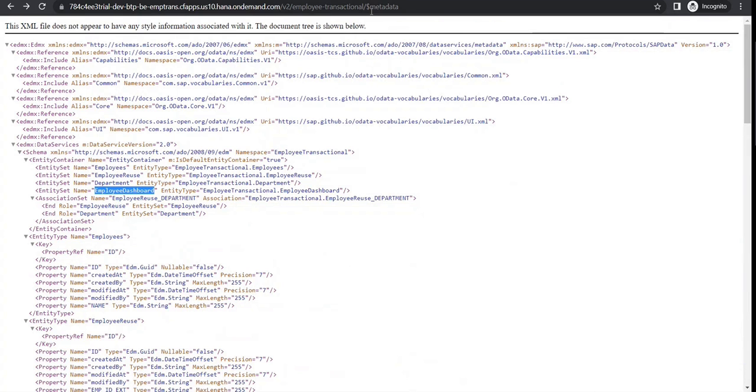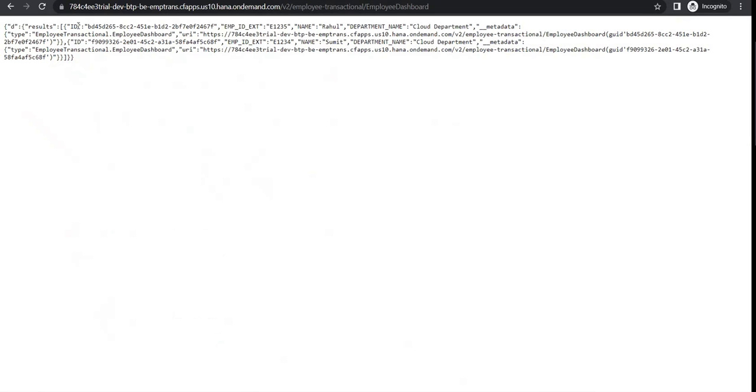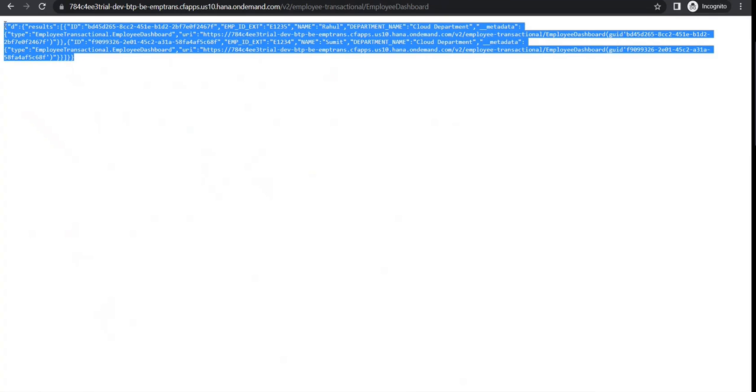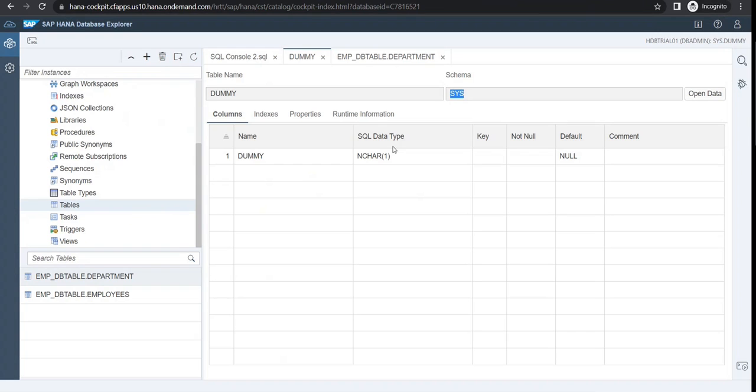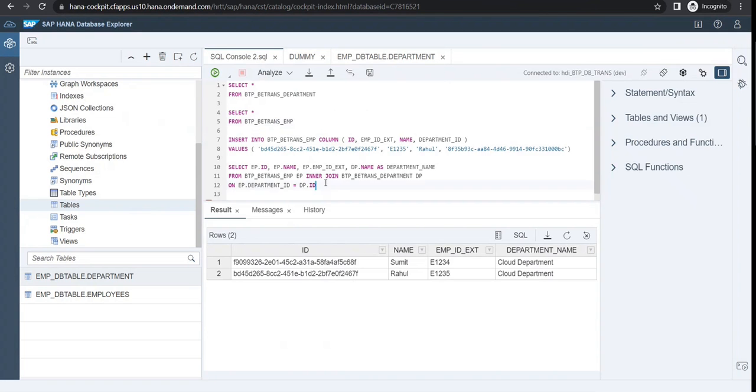If I just copy this and paste it over here, I'm able to see the information: ID, external ID, name, this department name, everything and anything that I was seeing earlier. Now the same I am able to see in my service output, right? Now, I hope it is clear what we were willing to achieve. We were able to achieve that.